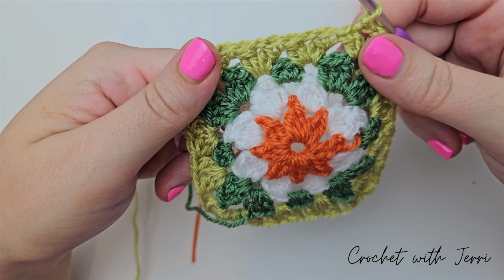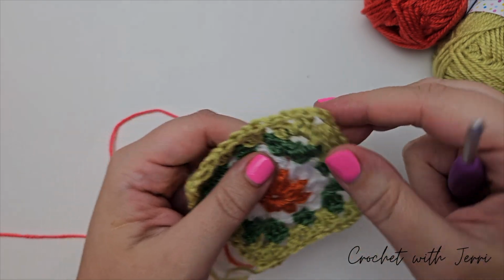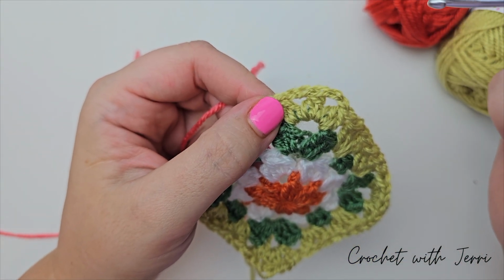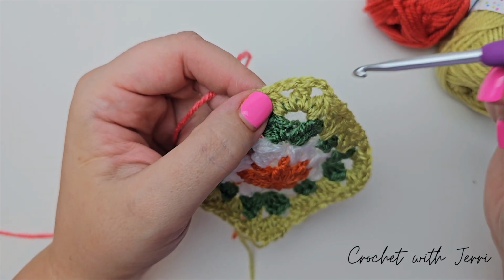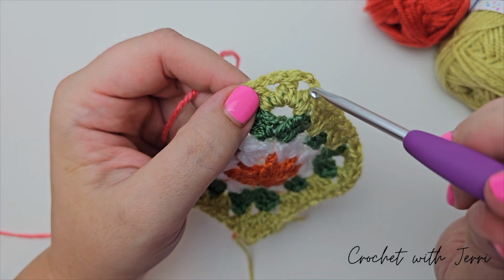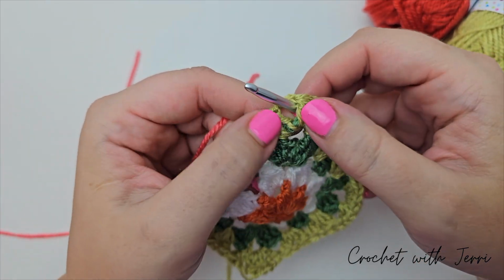In round 5 we're using yarn E, which is the coral. So as per usual, the magazine's wrong. Where I just told you, it says in the magazine, join it to any right corner 2 chain space, which this is the right, that's the left, yeah? That's fairly obvious. So I've just tried to complete this pattern for round 5. Can't put it in the right one, it's got to go in the left. So I'll do it on camera. It's not this one, it's this side.